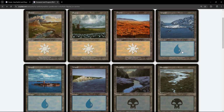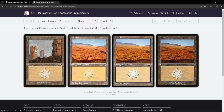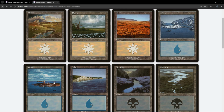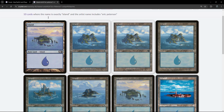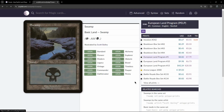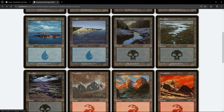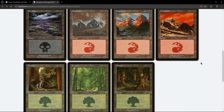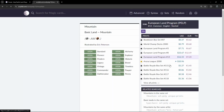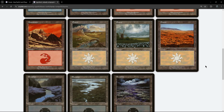As you saw, some of these artists have done art that's turned up in other sets, but not the same piece of artwork. Okay, a lot more for this one. Yeah, so I think that's going to all be the same now. It actually doesn't look too bad in the different borders. It's like anything, isn't it? Some turn out better than others. I suppose, by the very way they were done and the circumstances, it's unlikely they will turn up anywhere else.